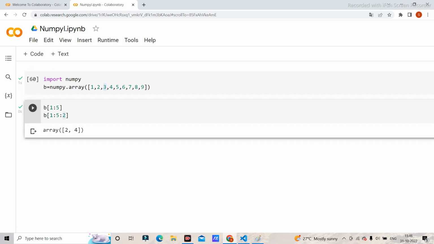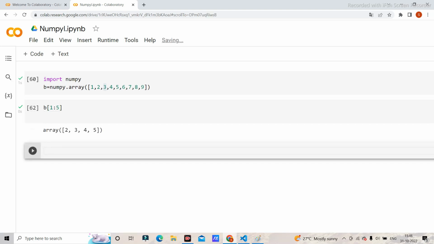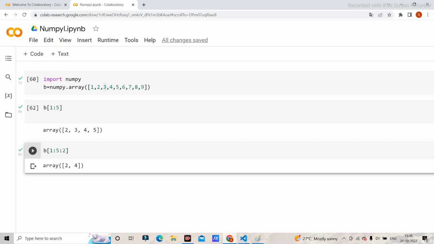As you can have a look here, I just remove this and rerun this, and as you can have a look here, we have 2 3 4 5, as I have already explained. From 1 to 4 it is going to access every element. If I mention 5 here, I am going to create a new code and paste that older code here. I just rerun this, and as you can have a look here, we got 2 and 4. Why? Because as I already mentioned, the 2.